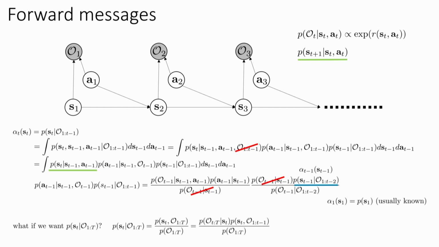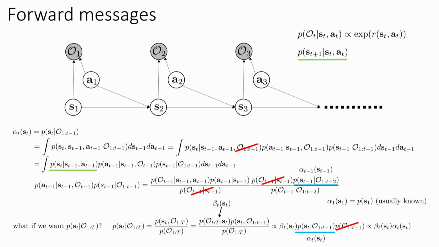We can break up the first term as probability of optimality given S_T times probability of S_T given all the past stuff. So we've basically broken this up into the future part and the past. So this is probability of future given S_T, and then probability of S_T comma past. The probability of the future given S_T, that's just the backward message. And then this bit becomes S_T given past optimality times the probability of optimality at this time step. But this thing doesn't depend on S_T. So that means that up to a constant of proportionality, we put in the forward message here, and we just end up with a probability of being in a state simply as the product of the backward messages and the forward messages.